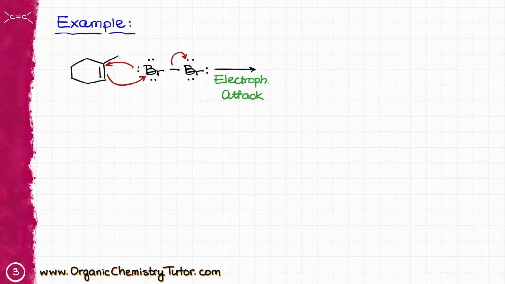Now, since in this case the attack by bromine can happen from the front face of the molecule or the back face of the molecule, I'm going to end up with two different intermediates. In the first case, where let's say my bromine is attacking from the front face, my intermediate is going to look like this. And in the second case, when my bromine is attacking from the opposite side of the molecule, I'm going to end up with a molecule with the bromine looking away from me.